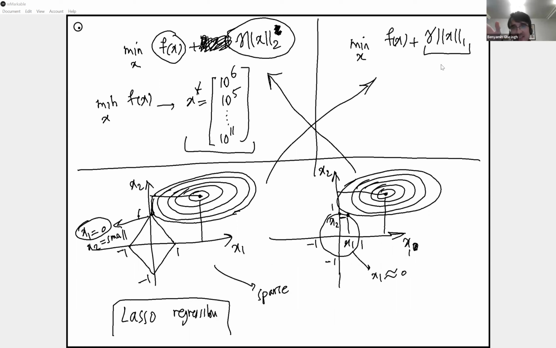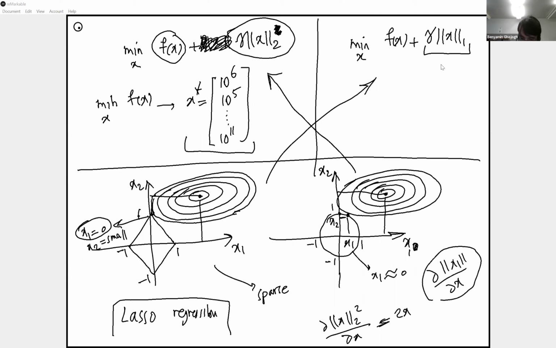The reason is this. The L2 norm is much easier. The L2 norm is smooth; you can take its derivative easily. What is the derivative of a squared L2 norm? It's 2x. What is the derivative of the L1 norm? Very hard. I think you need soft-thresholding that we just talked about. It's not smooth, but a squared L2 norm is smooth. Therefore, many people say, I don't want to suffer with the derivative of the L1 norm. Let me use the L2 norm.